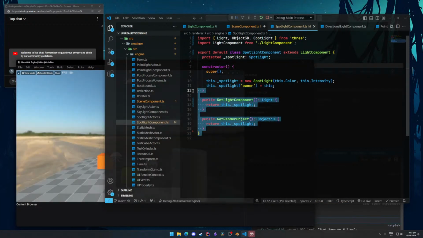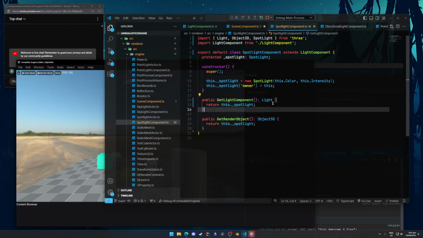So yeah, we just need these two methods basically, which kind of return the same thing, but they're for different things. This is the object that sort of represents this component in the scene, and this is like a helper method to get the light from the scene.